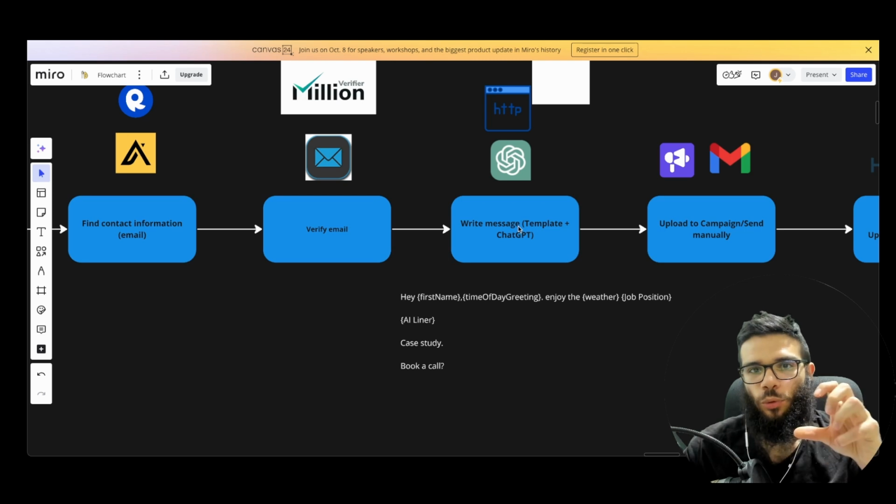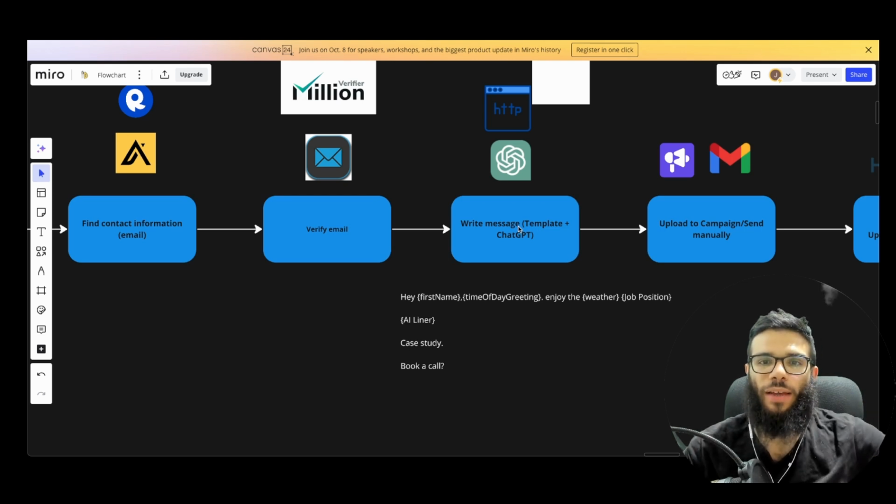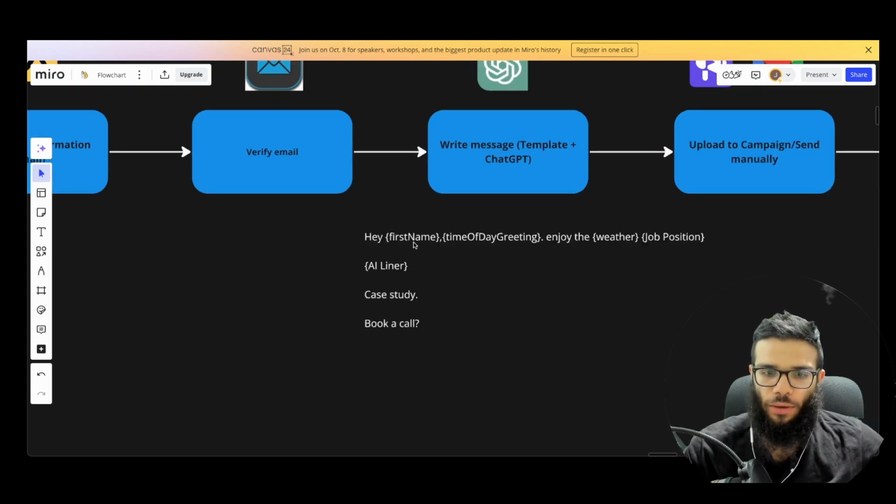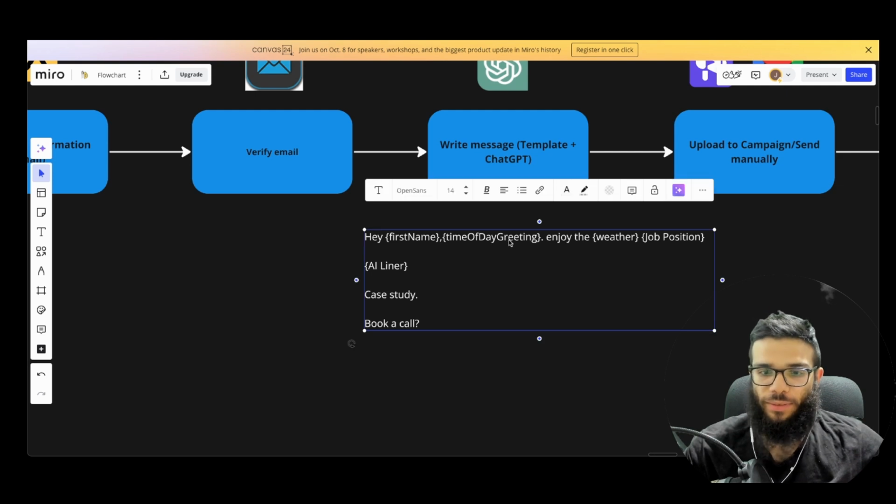So the first thing we do when we write the message is we want to have some template. This is just a general template to give you an example, but in this template we can use all sorts of things. So a first name, we can give something like, happy Thursday, or, have a great afternoon, or something based on the hour. Enjoy the hot weather in, I saw that you are hiring this job position.